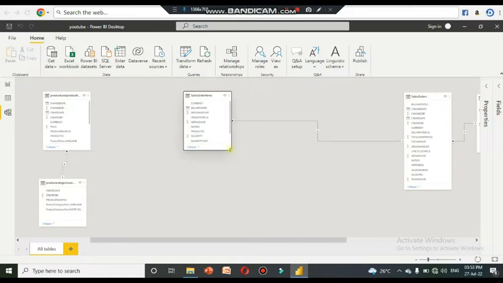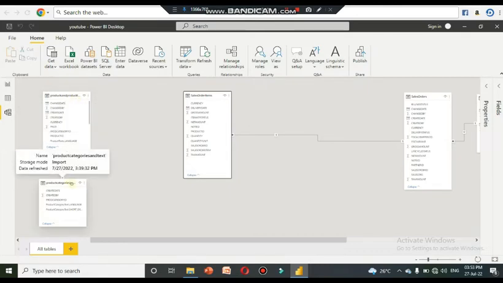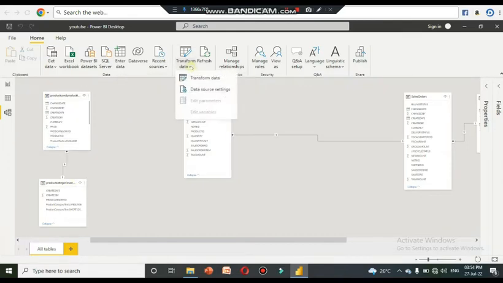There should be a common column between them. Here product ID is present, product ID is present, but here product category ID, and again we need to join these two tables, that is products and product text and product categories and text table.